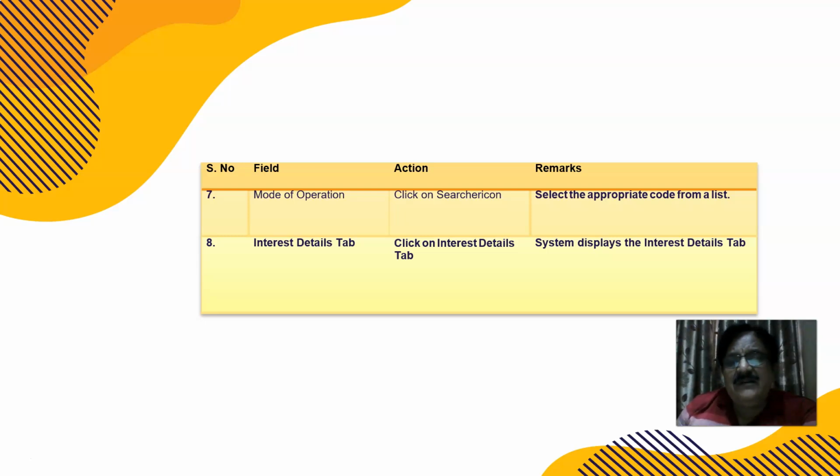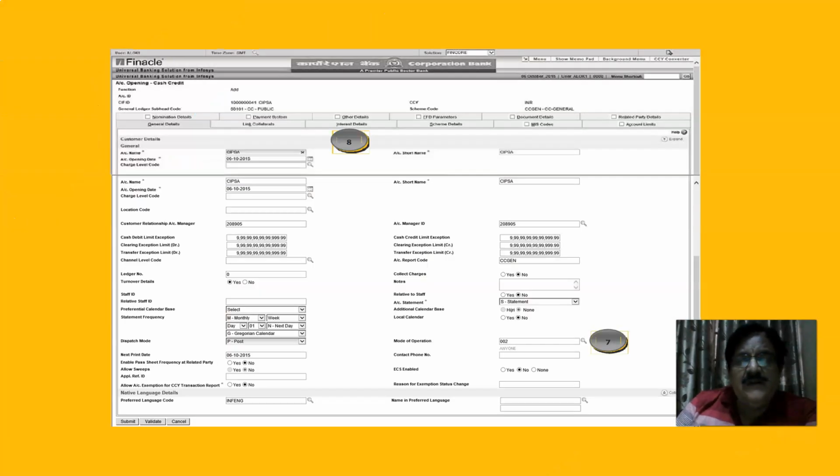The interest details tab displays the interest details here, right? So herein you don't have to make many changes, right? Account name would be automatically populated, right? So you can see all these. Account opening date will be there. Then we have this debit credits 999999. I mean, it's beyond a limit, so any amount can be debited or credited. Report could be CC Gen. Scheme code was CC Gen also, right?